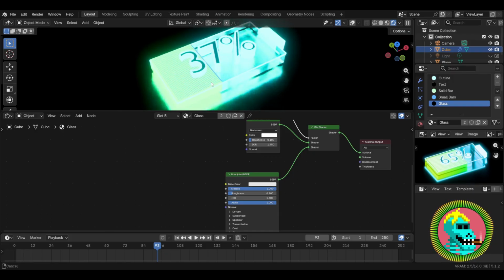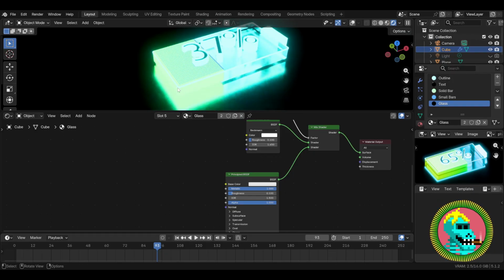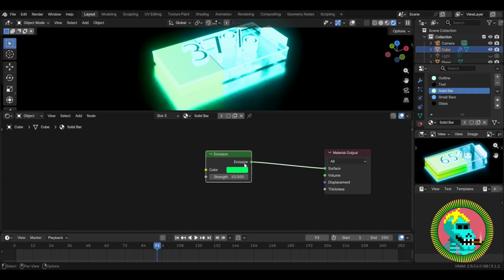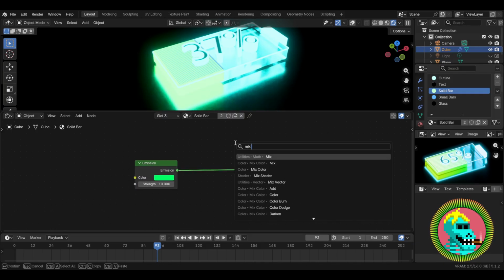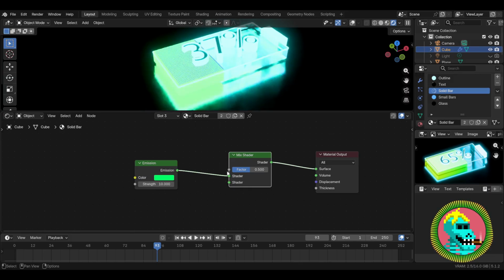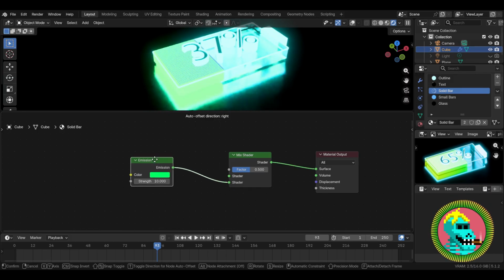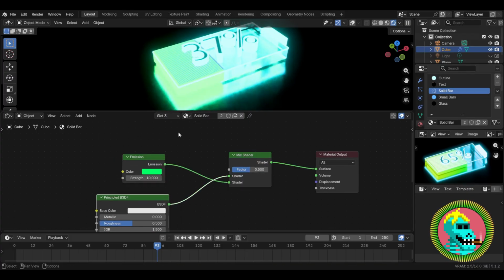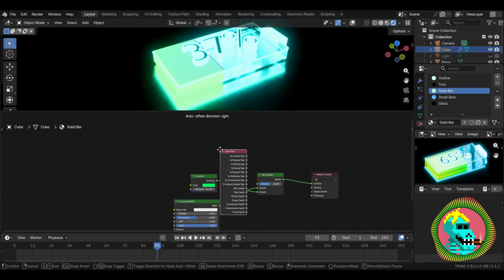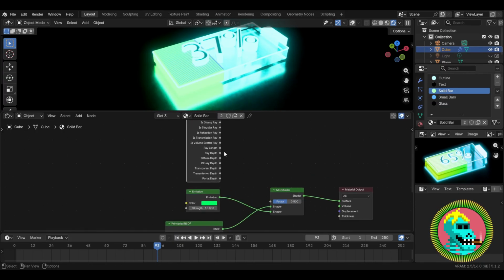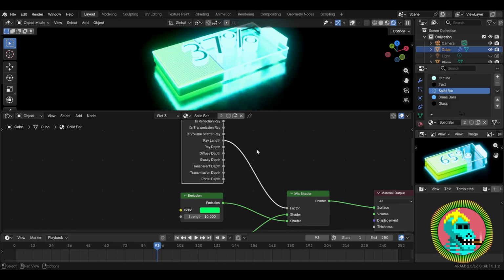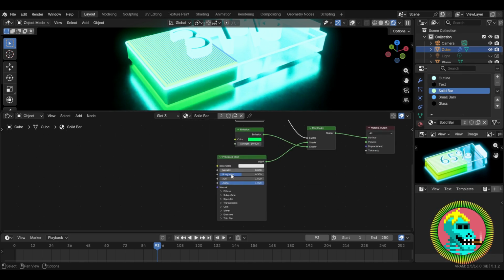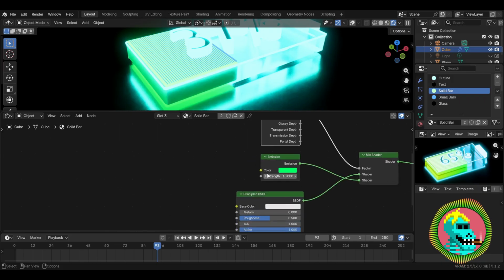Now let's go back to setting the green loading bar. Let's add a mix shader node. I'll switch the emission material to the second socket, and we'll add a principled BSDF as the first shader. I also add a light path node to use its ray length parameter as the factor. Thus the top edge glows and the side edges do not have this luminosity. Let's drag this green color here as well.